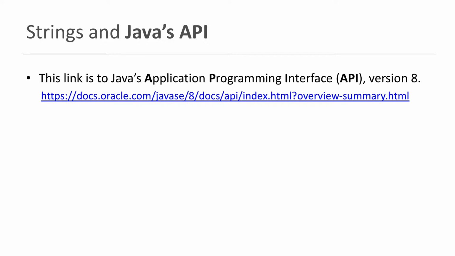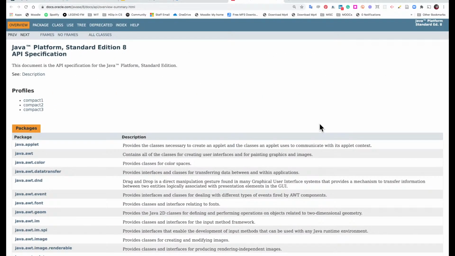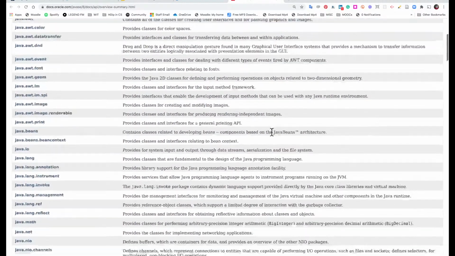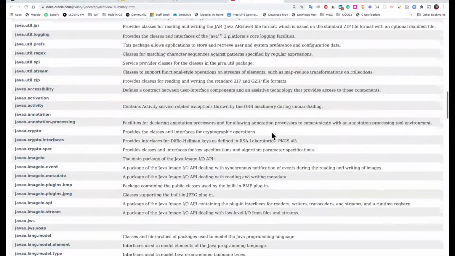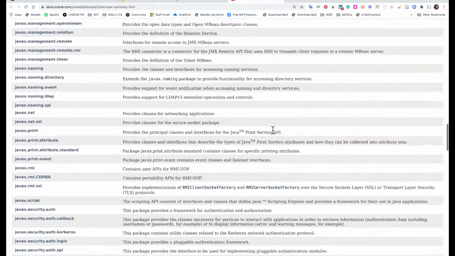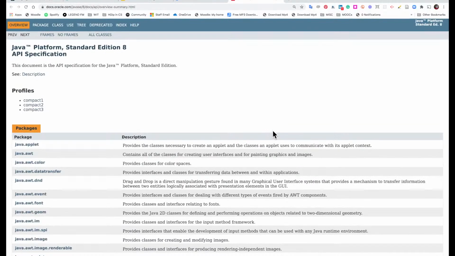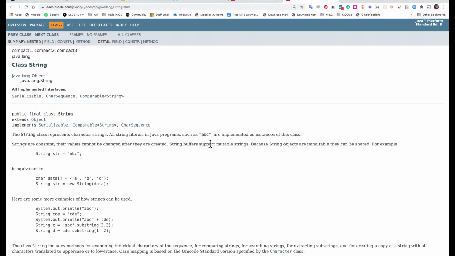But I want you to be able to use strings for your assignment that's coming up. So this link is to the Java API version 8. We click on it and we share it with you. This is all of the different libraries that you can call. Okay, and you'll never know them all. You'll learn about a few of them and we'll use some of them. So let's take a look at what we're actually going to use.